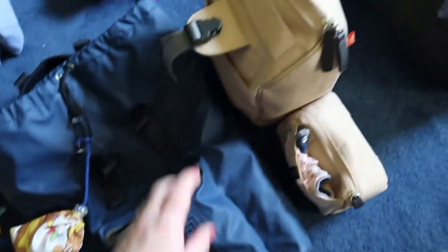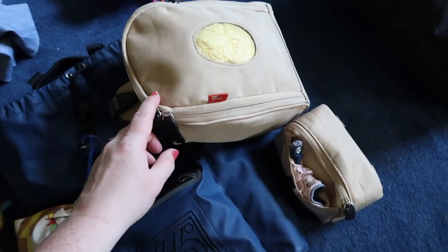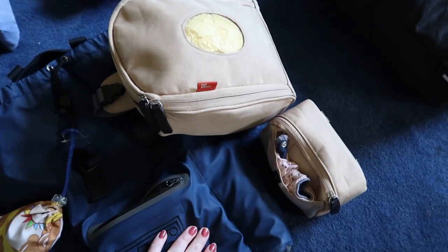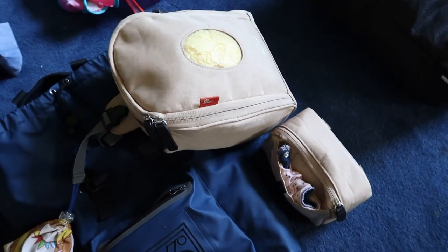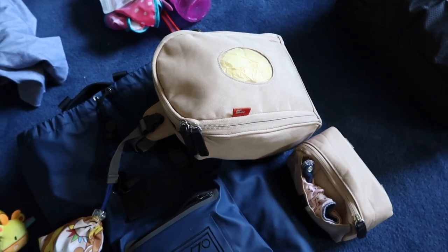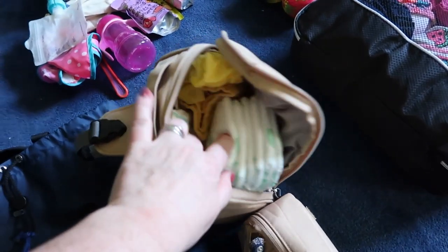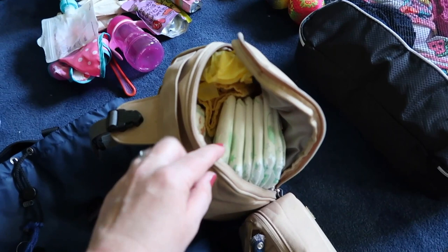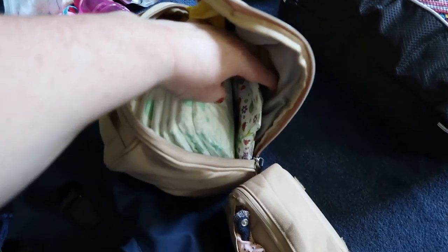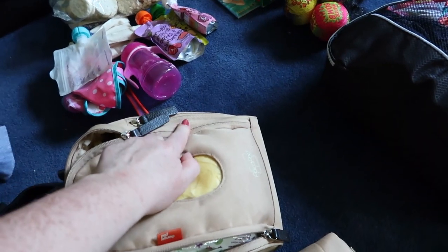There's a spare bib and a spare spoon for extreme hunger with Mia. The next most important thing is the change bag. I like these pods because they're so compact and you can just top up — that's the best thing. Everything fits in here and it's just so easy because there's no spare space for changing a baby in the toilets on board, so a small change bag is perfect. We are using disposable nappies on this trip just because it's easiest. We've got nappy bags, nappies, wipes down the front, a spare change of clothes, a spare vest, a muslin, and some baby paracetamol — Calpol — in the side.